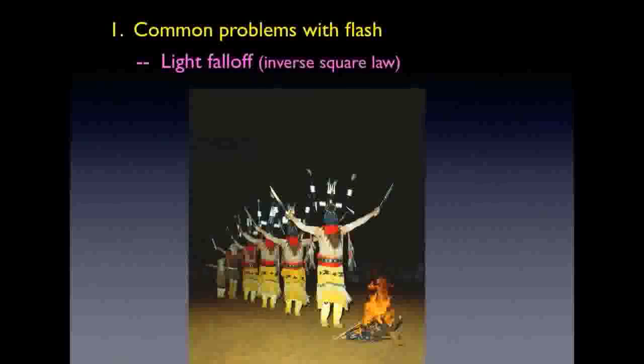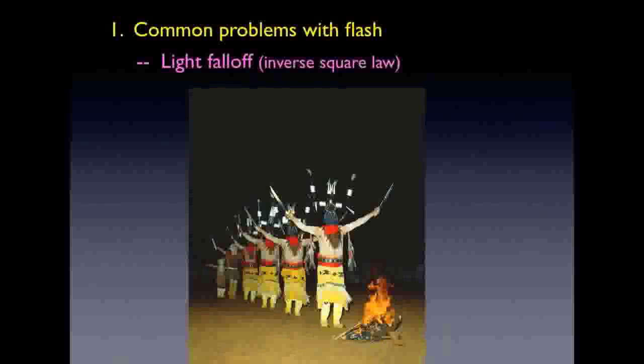Another problem that is constantly in evidence in every flash picture you take is light fall off. That means that the front of the picture is lighter than the back of the picture because of the diminishing power of the light as it travels away from the light source. And it diminishes according to what scientists call the inverse square law. This simply means that as light travels twice the distance, let's say from 5 feet to 10 feet, it is diminished by 4 times, not twice as you'd expect.